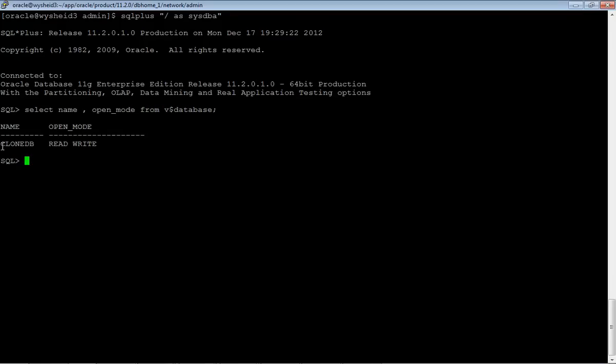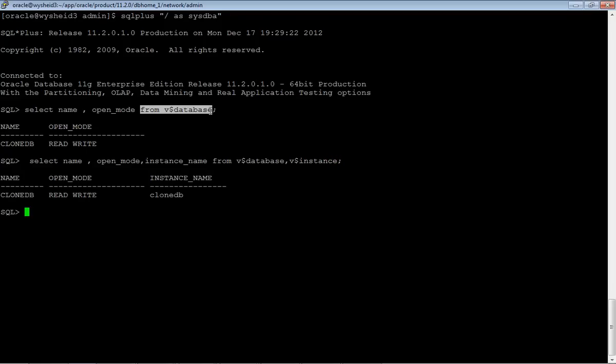You can see that the name of the database is clone_db. It is opened in read write. Let's see what the instance name is also. Select instance_name from v$instance. Okay, so the name of the instance is clone_db, the name of the database is clone_db, and the database is opened in read write mode. So these are the steps to clone a database or refresh a database using backups.